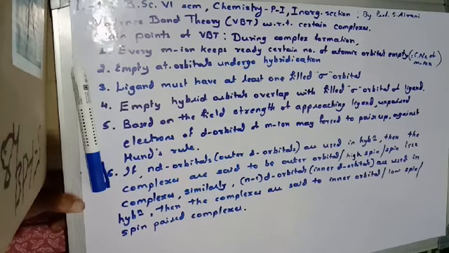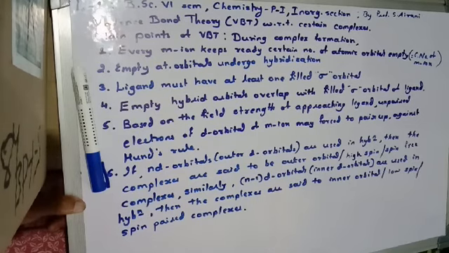Under paper 1, the first chapter is coordination chemistry part 2, the second chapter is bioinorganic chemistry, and the third chapter is non-aqueous solvents. Under the first chapter, coordination chemistry part 2, there are certain theories which explain the nature of bond, or the way of bond formation, in coordinate compounds.